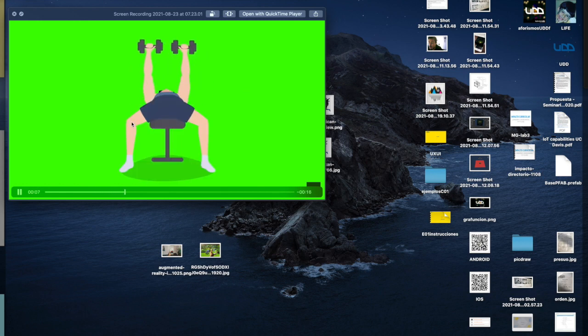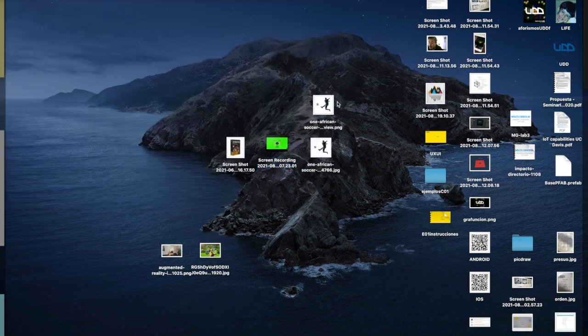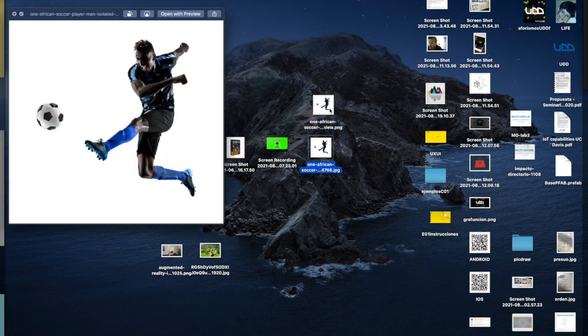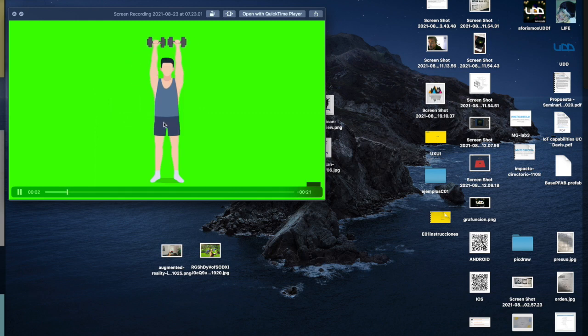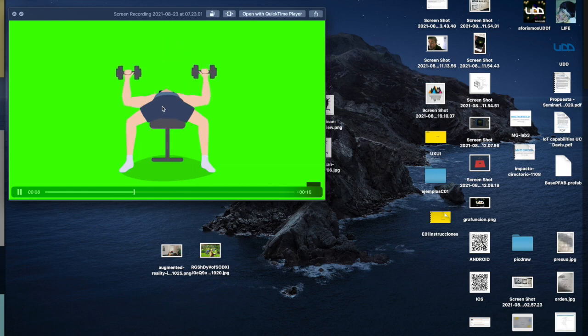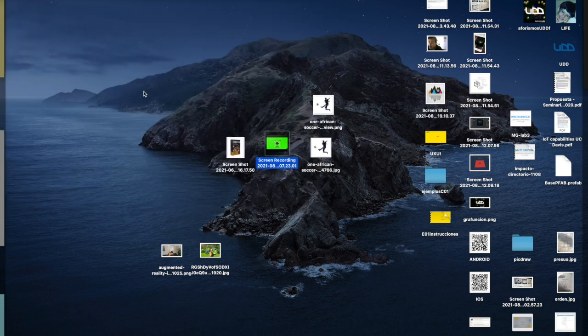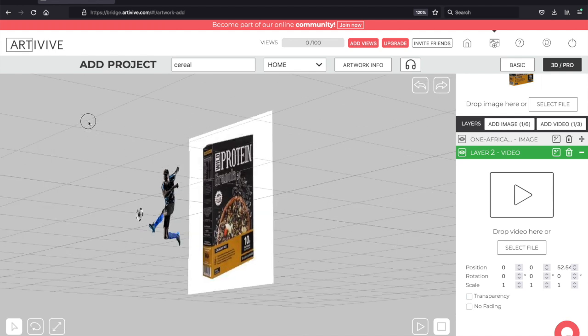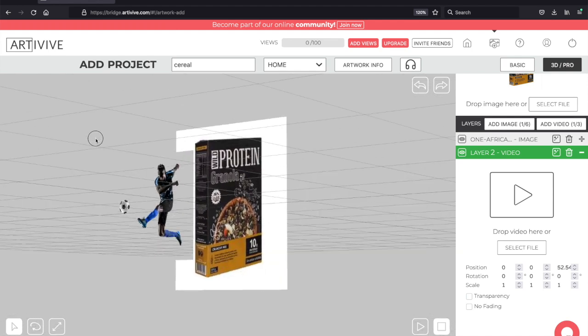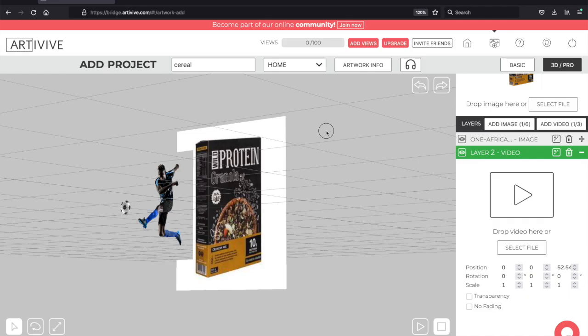So the transparency setting allows me to do exactly what we did with this picture, to erase its background, and so that we can have a video and we can see only the illustrations of the people exercising. So it will get also that nice look that doesn't block the product behind, and it will look just like this soccer player, like a person floating around.